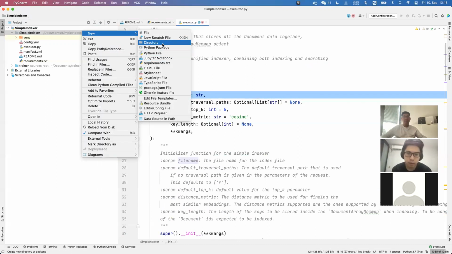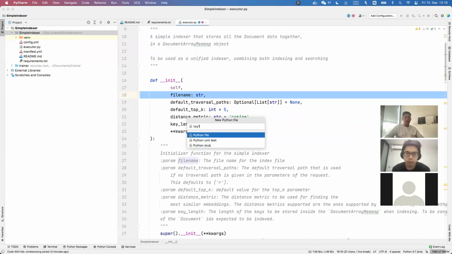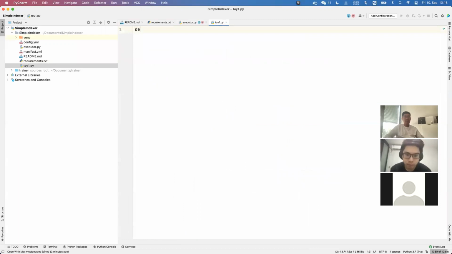When you create a DocumentArrayMap, I also want to show you how I program. So from jina import DocumentArrayMap, right?